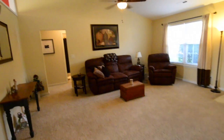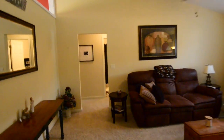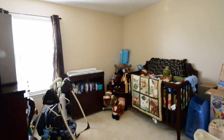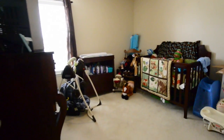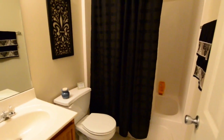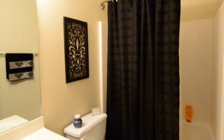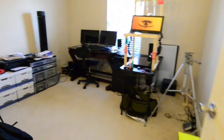We head back into the great room now and walk across it into the other wing. It's a split floor plan here in this house. First, we head left into a room that's being used as the baby's room — a good-sized bedroom. Separating the two bedrooms is a full updated bath. And bedroom number three is currently being used as an office.